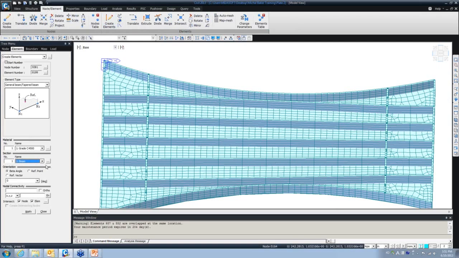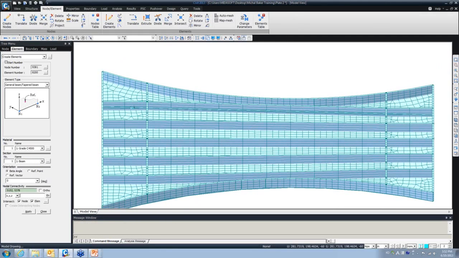I can select any element that I want, or from this point to that point will be a beam. And now I can just post tension that beam, define the tendon profile, exactly the same tendon profile that I want to define on that plate, and simply apply it to the beam.